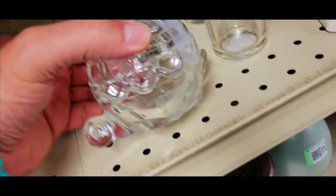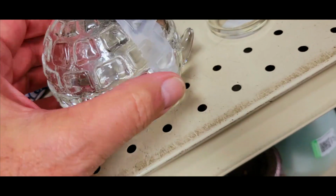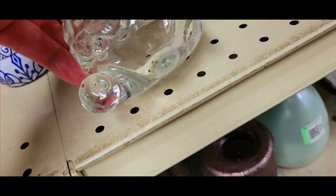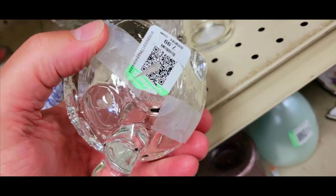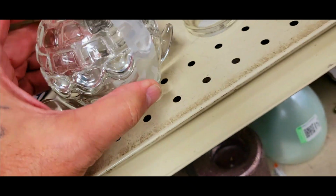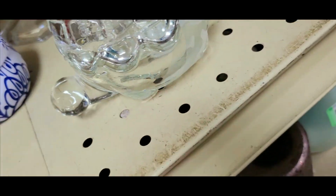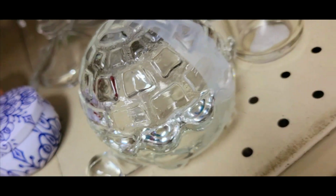You guys, check it out. It's a glass turtle box. It's got a little lid that comes off of it, and they got it taped on there. Very cute. For $8? Hells no. That's ridiculously high. It's cute, but it ain't that cute.